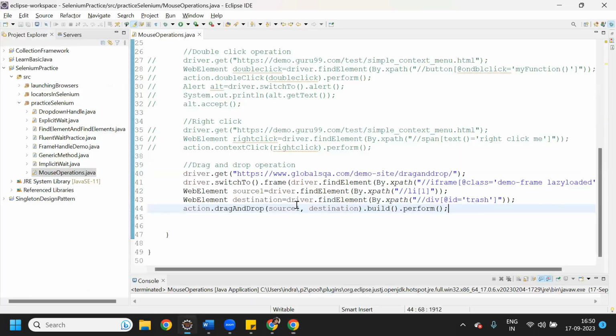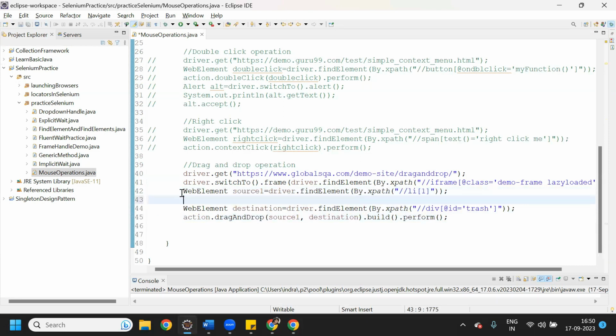So now if you want to drag and drop another image as well, then you can copy and paste this again here, and here you can put the reference variable 2, and now instead of li1 you can put li2 because that is available at the second index.